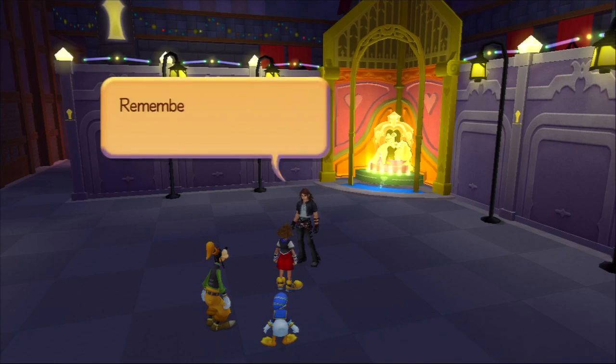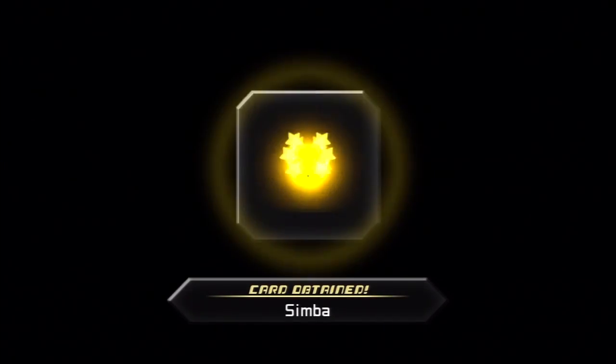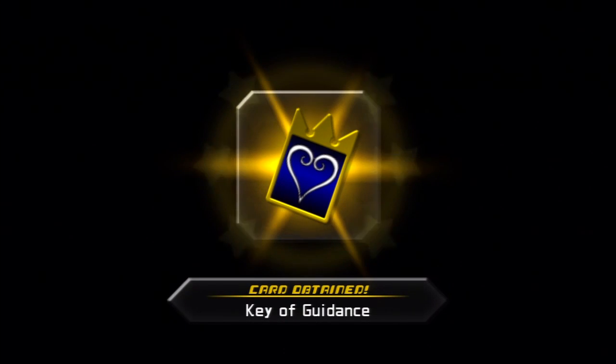So, let's go ahead and skip all this. This is all the tutorial stuff, and we're basically done. That's the main tutorial stuff. Now we just obtained a new card, Simba, and a card, Key of Guidance. Simba is a summon card. Summons work a bit differently than in the first game.